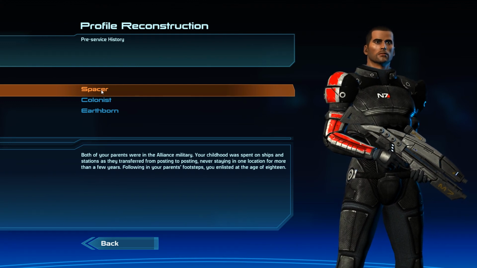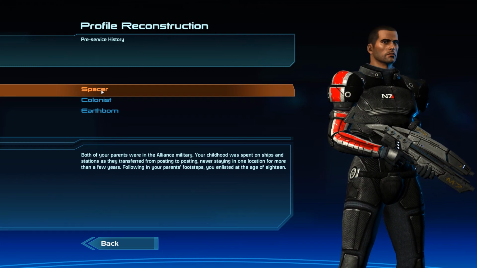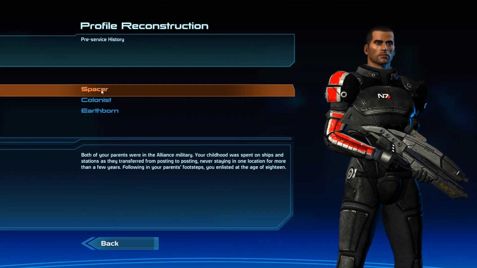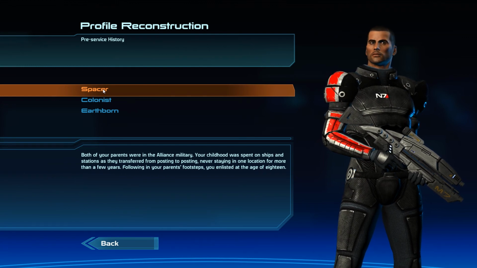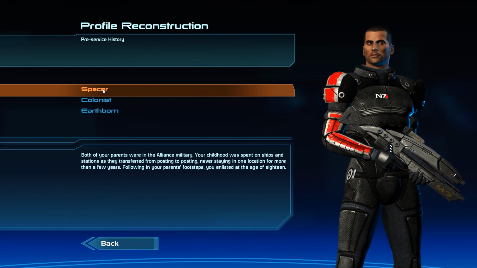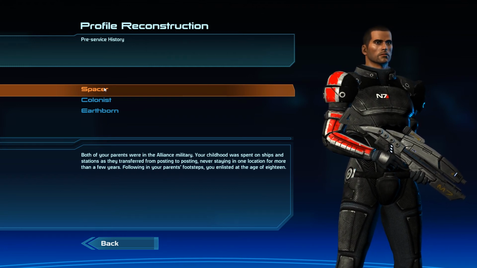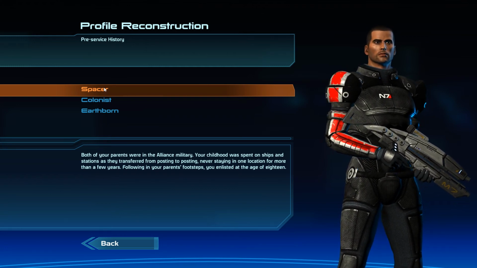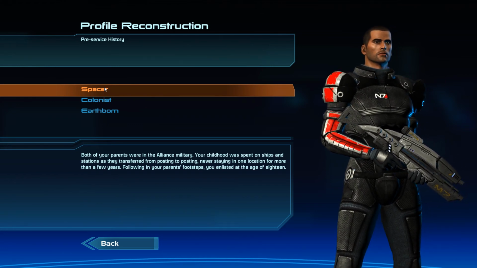So here I have to go Spacer, because in Mass Effect it's very, very important, unless you're planning on using a few glitches, that you always keep to the same alignment. So either you go Renegade or Paragon, for reasons that you'll see later, that I won't spoil, but that has a huge reach into Mass Effect 2 and Mass Effect 3.